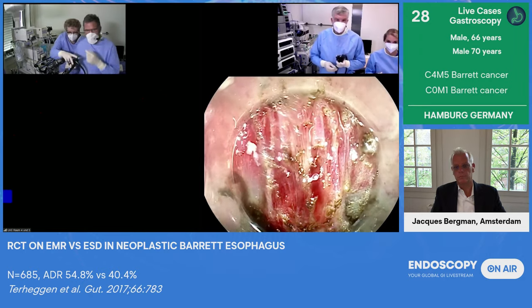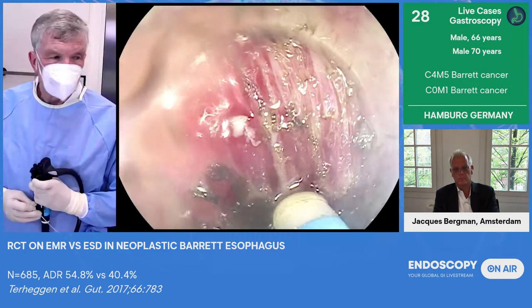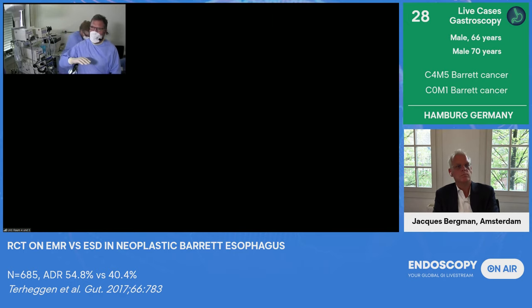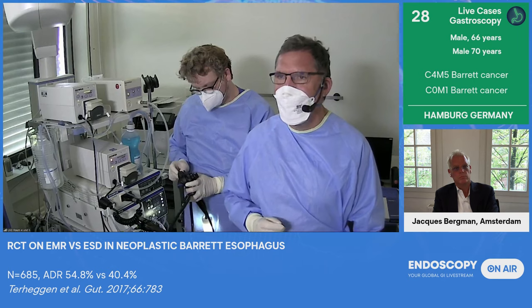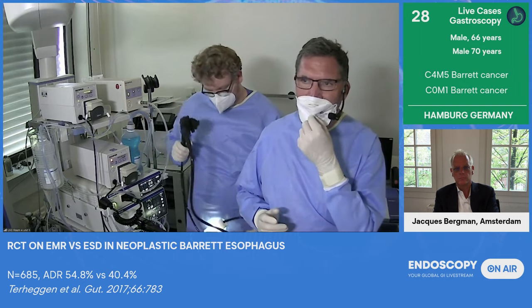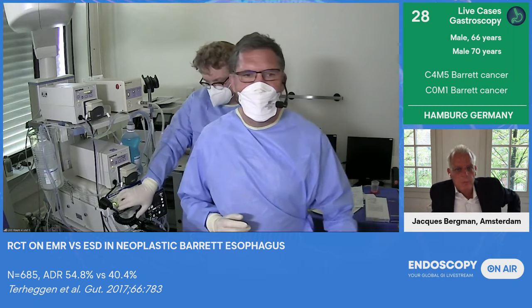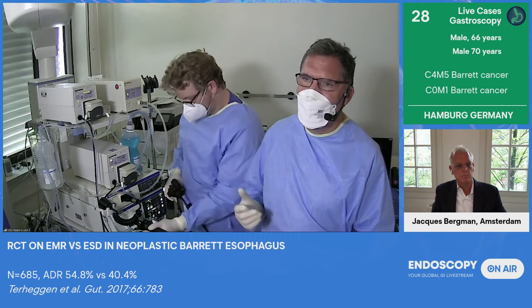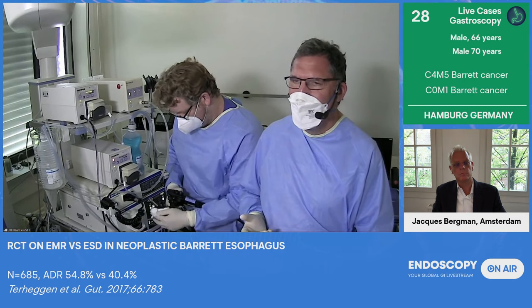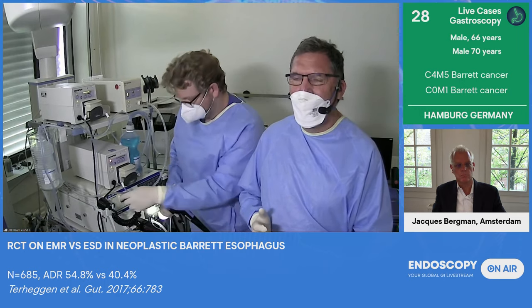Well, as you saw, Jacques is also online. This is a lesion. It's not very huge, maybe 1 centimeter, and below this squamous epithelium, there seems to be the cancer. The surface shows some nodules, the vascularity seems suspicious, and it's a bit depressed. So although it's very small, I think it's a good indication for ESD. In our series, we have meanwhile more than 600 ESD procedures. About 10% of Barrett cancers had been pre-treated, and the R0 resection rate from the naive Barrett's is about 80%, and from the pre-treated 70%. So it's still possible, it's a bit lower.